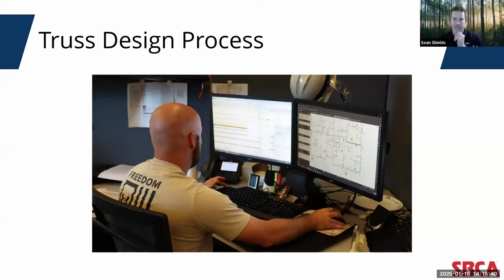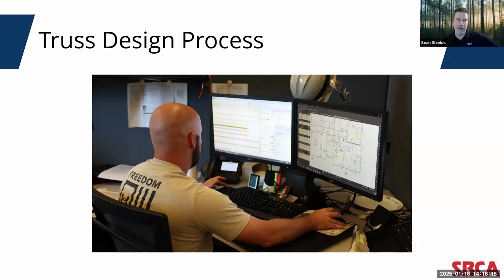I'm going to spend just a couple of minutes talking about the truss design process to set the stage for how building designers fit into this process and ultimately highlight how building designers can help improve the process. As you can see on the screen, I'm going to incorporate a few short video clips, and I want to emphasize short video clips of truss designers in action. This is a slight upgrade from static photos in that they give you a sense for what the truss designers and truss technicians in the industry do on a daily basis.